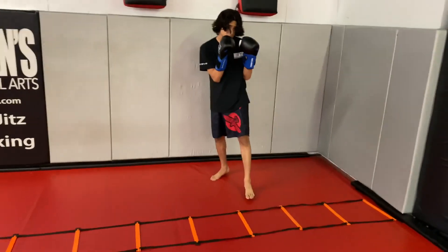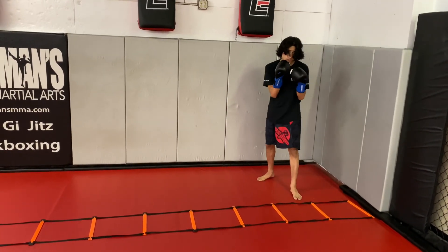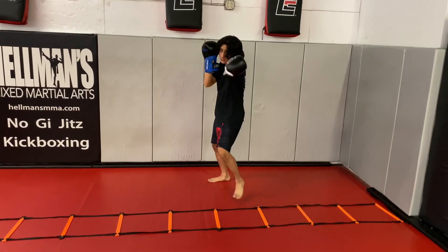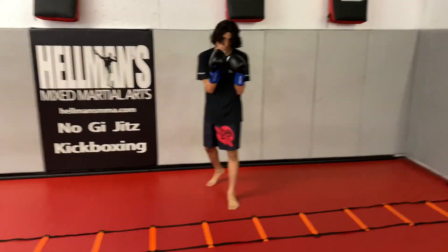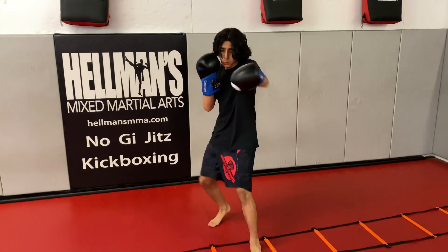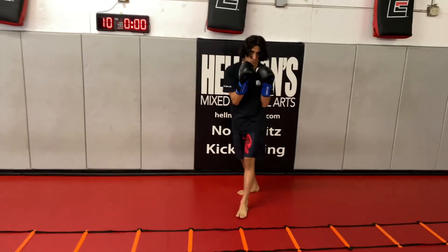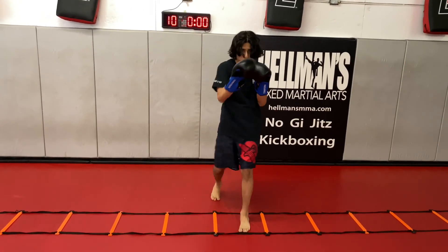Let's get it at speed. Go — step and jab, cross, jab out. A little quicker. Now slide to your right and go, all the way down the ladder — just jab, cross, jab, cross, jab out. This one's a little harder. Technique first — elbows in, from your chin back to your chin. A little quicker. Got about 20 seconds left. Now we're going to go the whole two minutes. Jab in, jab out, jab in, jab out. Change directions.